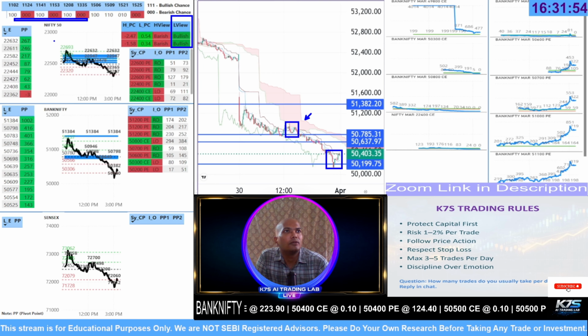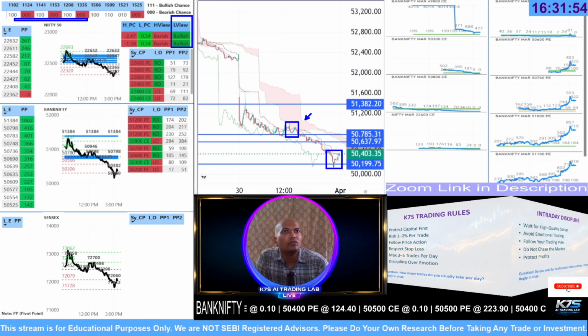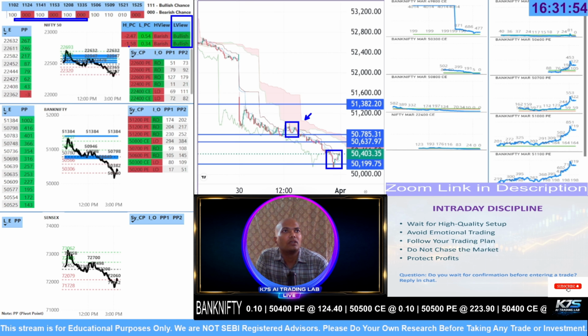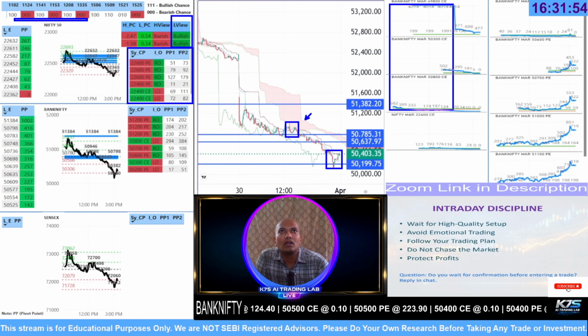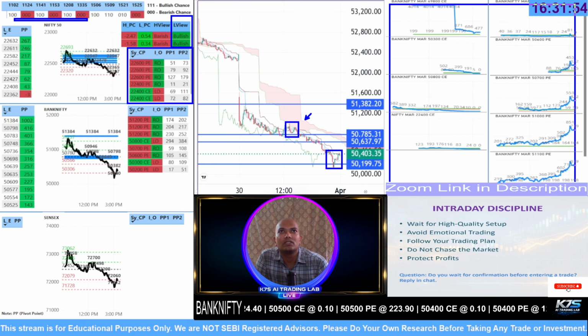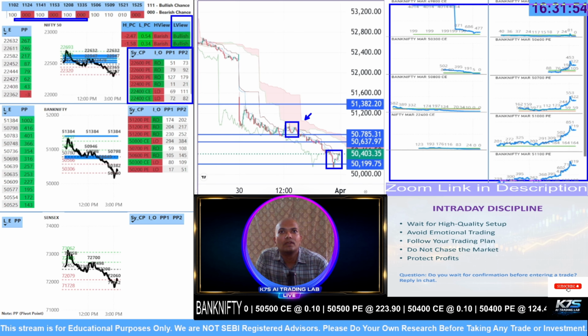And we have indexes with the pivot points. So we have Nifty, Bank Nifty, Sensex with the pivot points, and important symbols with a watchlist. We have the pivot points and the symbols with a watchlist. The same charts we can see on the right-hand side, and the symbols with pivot points.